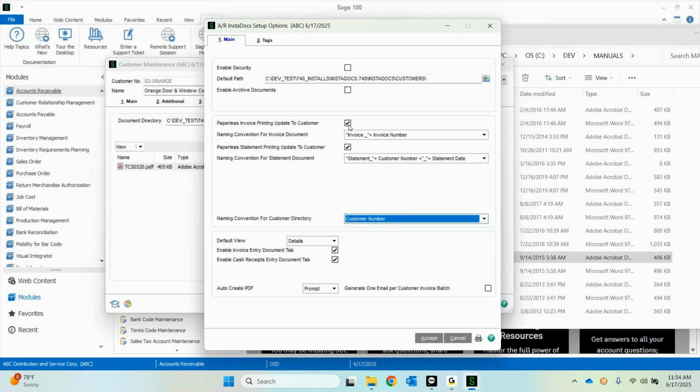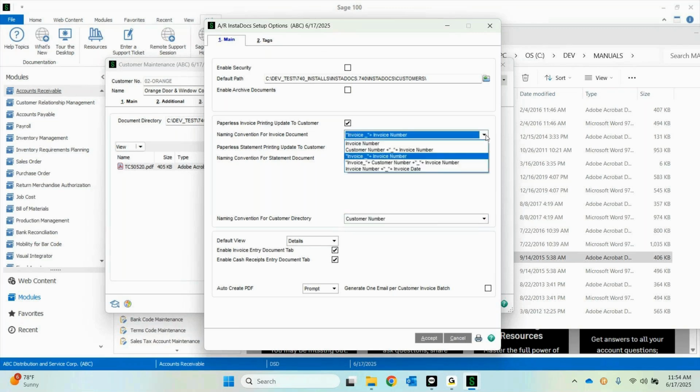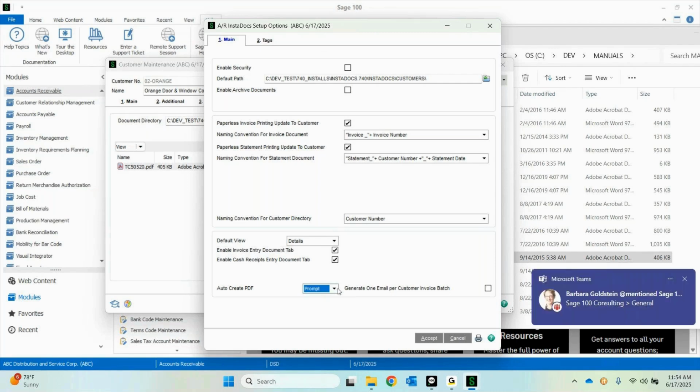I can turn on paperless office for that invoice printing, statement printing. I have the naming convention that I want to use when I'm saving that document. Down below, I can enable which data entries have InstaDocs. Here I can have that creation of the PDF and paperless office prompt me or be automatic, right?